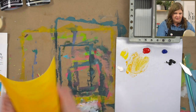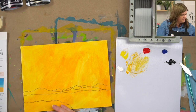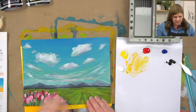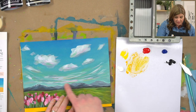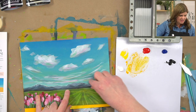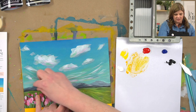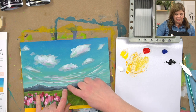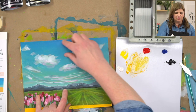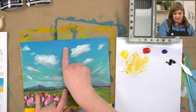So the next step is to put in our sky, the base layer of our sky. I'm going to show you on this original here. We start at the bottom of, now you can't see because it's behind the mountains, but I'm going to show you how we're going to start and we're going to make a gradient. So we're going to start light. And we're actually going to start with kind of a cool blue color, and then we're going to slowly go up into a medium value, and then we're going to go up into a little bit of a darker value and a little bit of a warmer color.